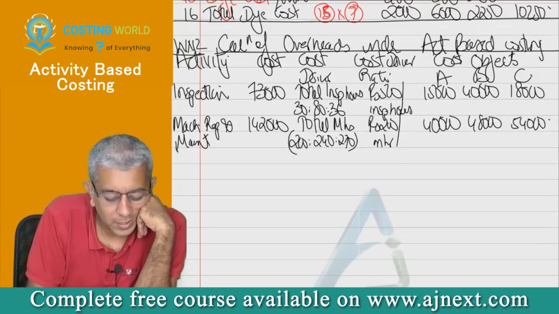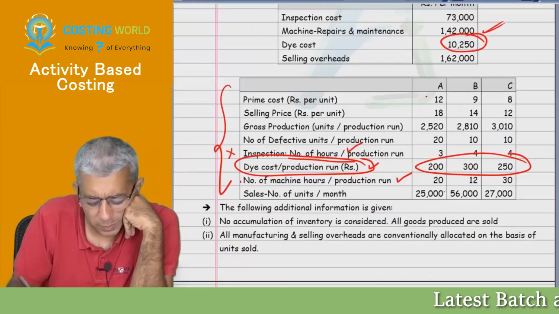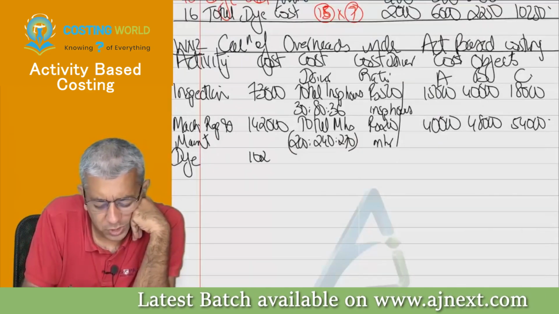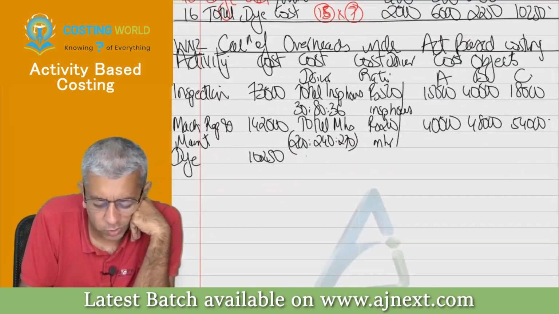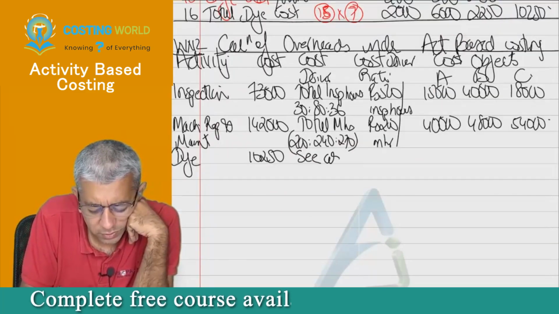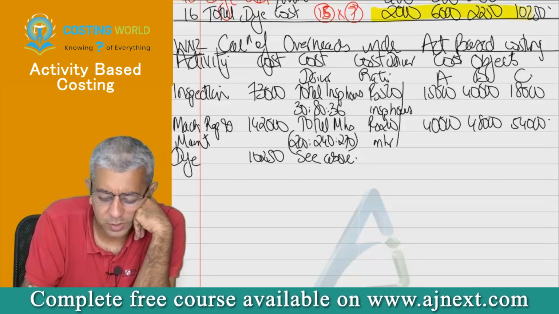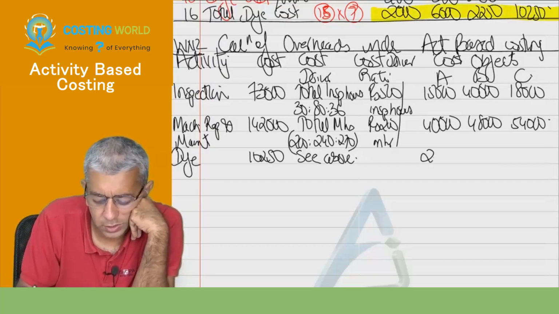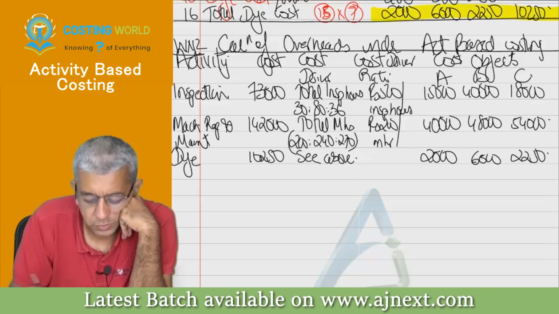Then, beta, die cost was supposed to be the third one, but we already have the bifurcation of that. So actually for this, there is nothing to be written except the bifurcation only. If you all want, you can write down C above. So you already have this bifurcation, no? You write down this only directly: 2,000, 6,000, 2,250.